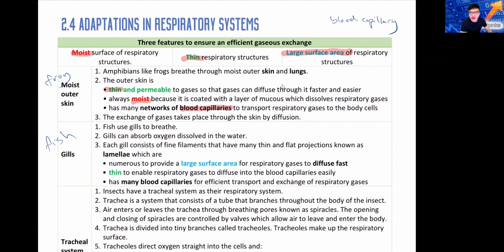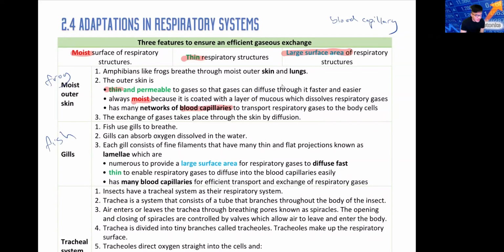That means they are not very active. That's why you don't see frogs jumping around for no reason. They just sit around because their lungs are not very good at supporting them. If they keep jumping around, they are going to run out of air. They will die because of suffocation. I'm not joking. This is why frogs won't jump around for no reason. They just sit there and chill, because their lungs are not as efficient as ours.